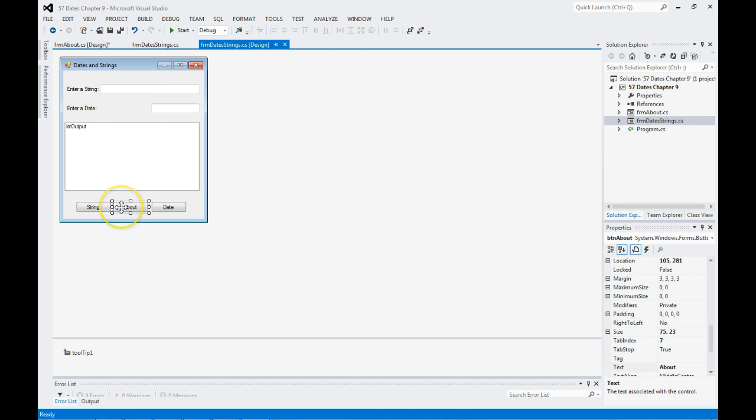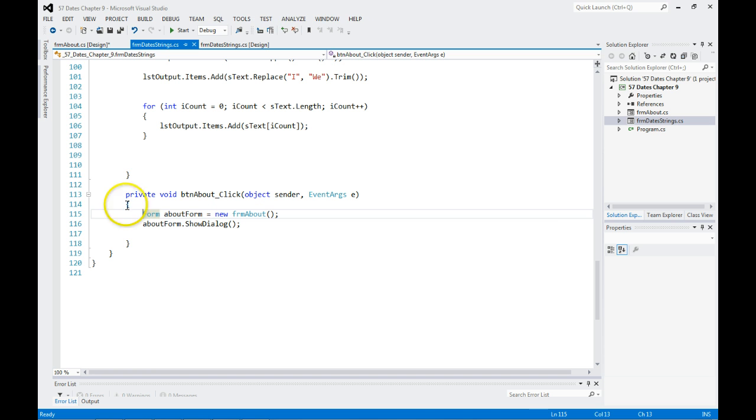When I click on the About, what I do is I say Form, which is an object. I give it a name. I can name it anything I want. Equals new Form About. This is where this name has to be put here. If I called it another name, I would have to put that name here. And what I do is I then say, take this form that's loaded in memory and referred to as this name, show it. Let's put a breakpoint there.